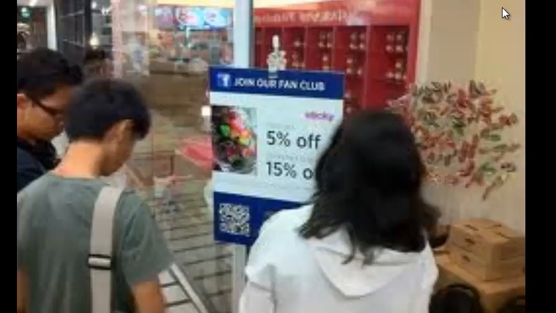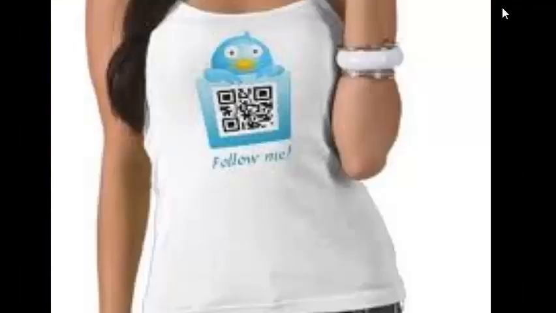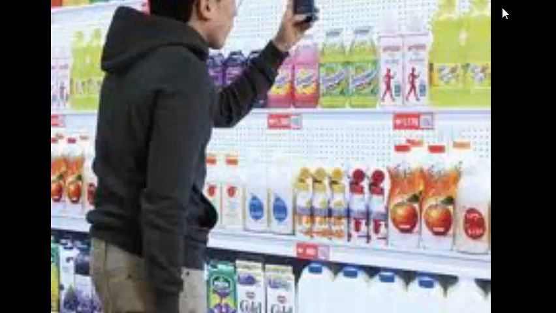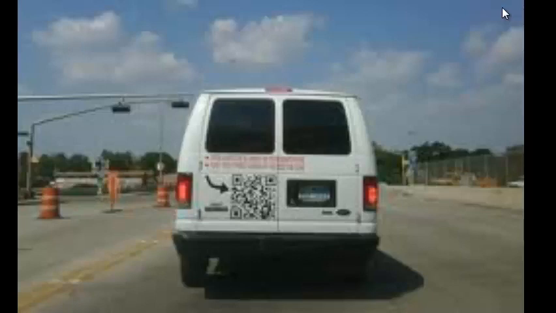In Japan or in Asia, they're using it a lot. Pretty much everywhere you go, they're everywhere. They're on windows, they're on doors, they're on buildings. They're pretty much everywhere that you want to go. Of course, I think if we saw this, we probably would scan it, guys, and just kind of get an idea of what's happening. Of course, it was originally designed for products and different things that happen out there. Of course, business cards. A lot of people are putting it on their business cards so that you don't have to type their information or their contact information.